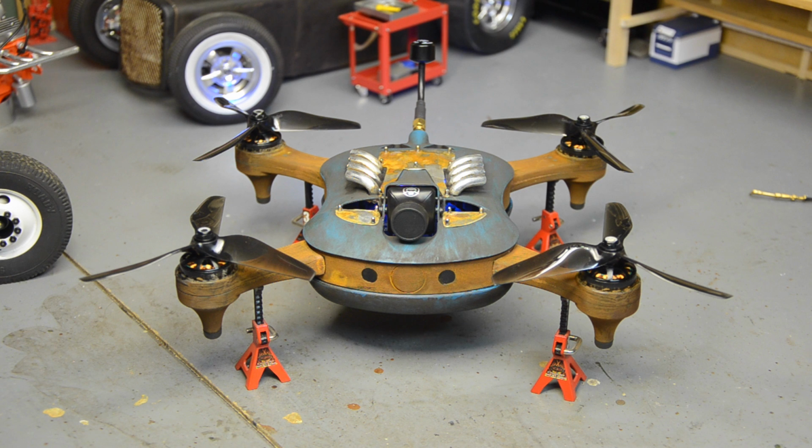But yeah, it's different. I've not seen anyone modify drones like this. I'm not super familiar with drones, so it's kind of a neat perspective to come at it with. I tried really hard to not make it unflyable. I added very little weight, and most of the weight added is the center section, the rust, because that iron paint has a little bit of weight to it. I had to do a little bit of sanding to get everything to line up and attach like it's supposed to on the arms, because it does add a little thickness to it.